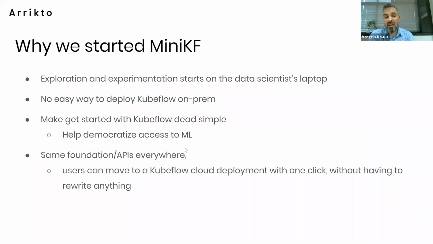Why did we start MiniKF, MiniKubeflow? There was no easy way to get Kubeflow up and running on your local laptop. And we have seen that lots of exploration, lots of experimentation starts at the data scientist's laptop.